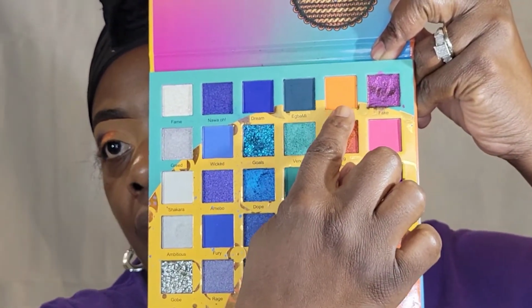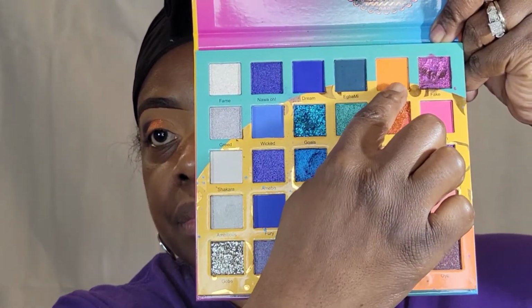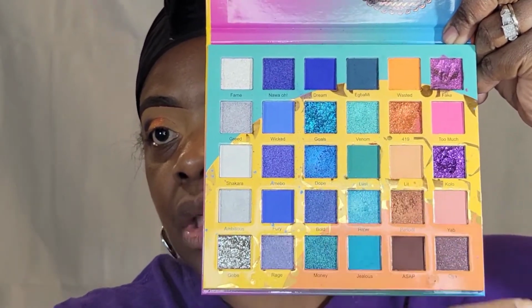Then I went next to it. I used Wasted, this beautiful burnt orangey color here, tangerine color here. I went in with that, and then in the front I went in with Lit, a beautiful soft peach. This is a darker peach and a lighter peach. And then on top of Wasted in the middle, I added 419. That's a pressed glitter. You can add some adhesive to apply the glitter. I didn't do that because I didn't want a whole lot of glitter. I just wanted a little tiny bit of sparkle there.